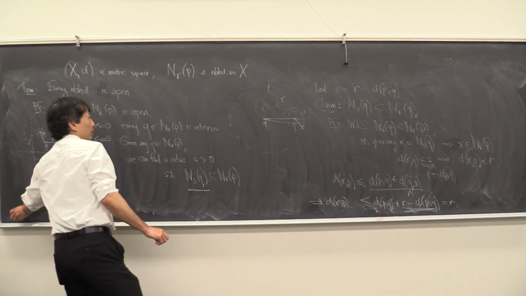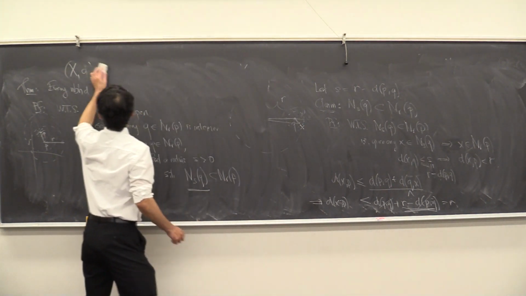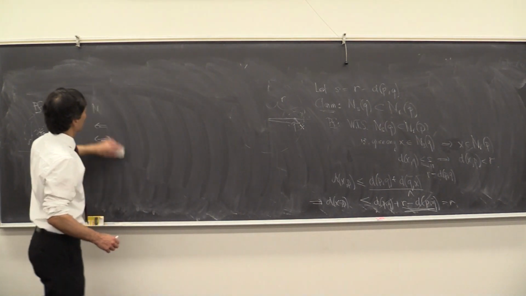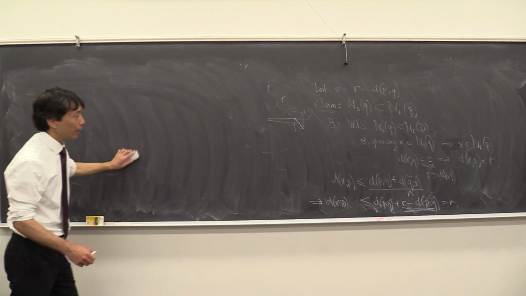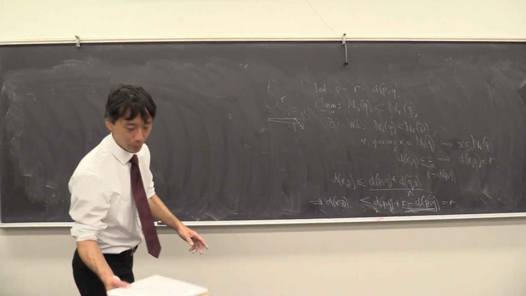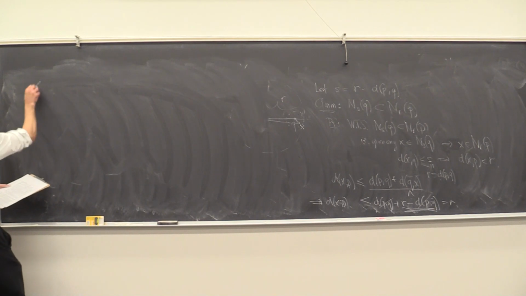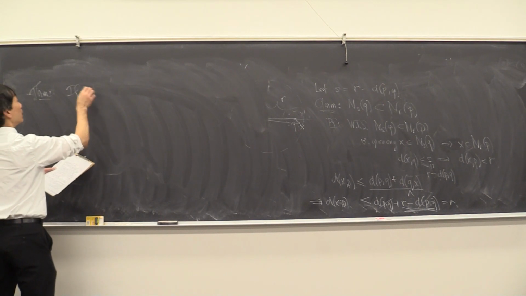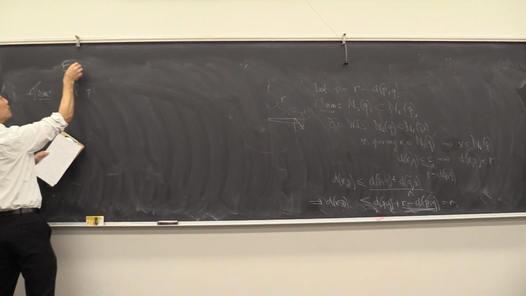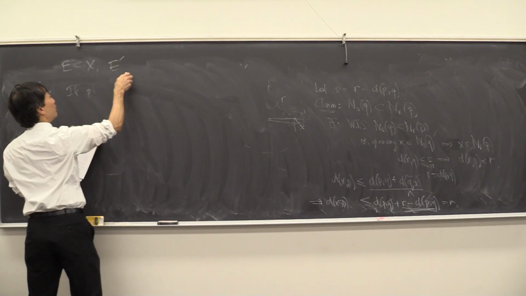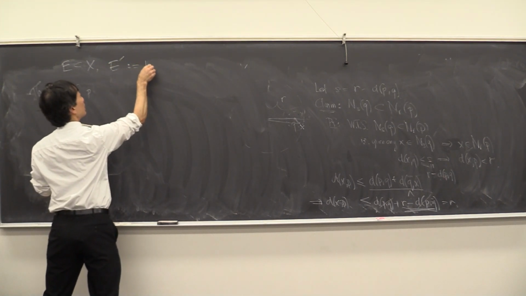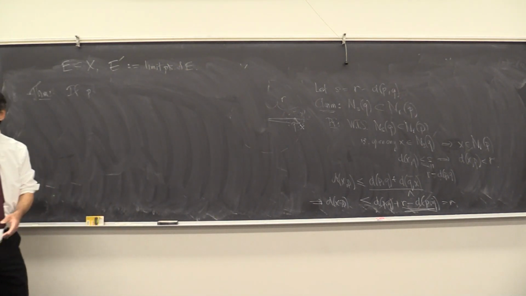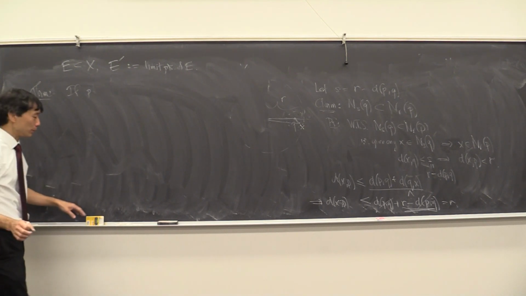So every neighborhood is open, but this is mainly to give you some sense of how to do proofs, how to do this sort of topological proof. Another one. Let me introduce some notation. If E is a set, we're going to let E prime denote the limit points of E. That's introduced a bit later, but let's just introduce it now.